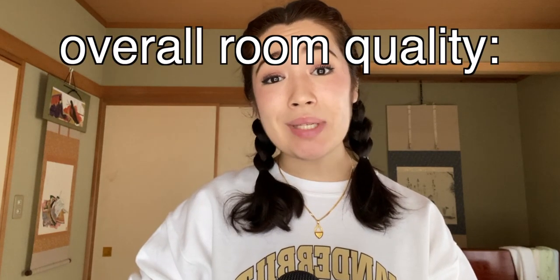I give the overall room quality of West House a D. While it doesn't seem like the end of the world — especially considering the other first-year dorms I saw at other schools — I hated that the rooms were tiny, had low ceilings, and that I had little control over the temperature. The main reason this room gets such a low grade is the expectation Vanderbilt gave me before I arrived. They give you the impression that all first-year rooms look like the Hank showroom. But I will brag about the thick walls — in new houses you can hear everything through the vents and walls, whereas in West House and the historic houses, the walls are much thicker so you're a lot more soundproofed.